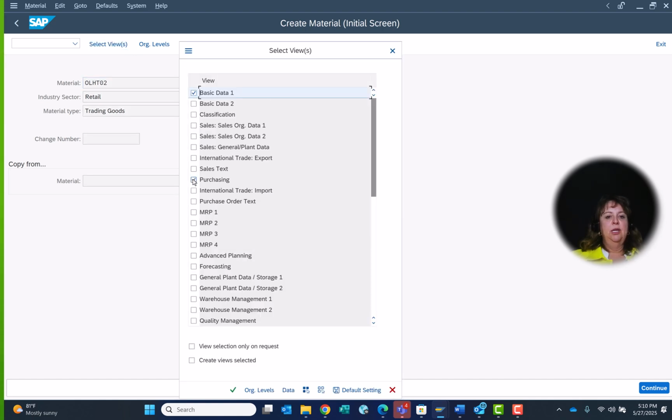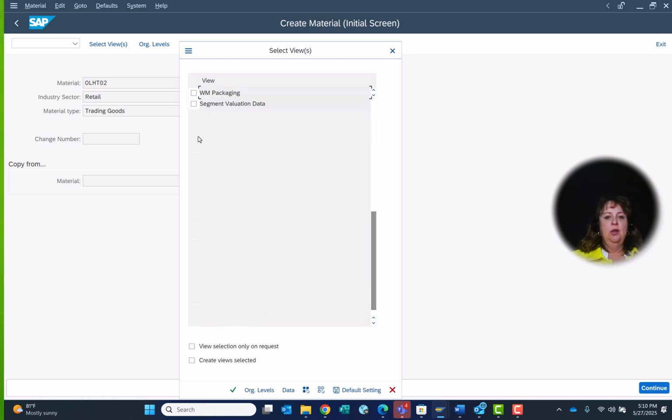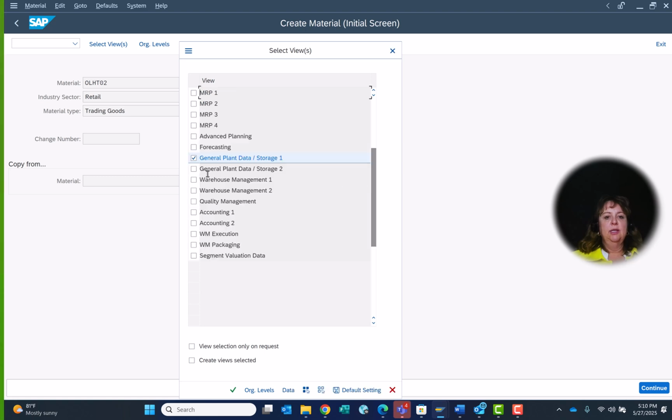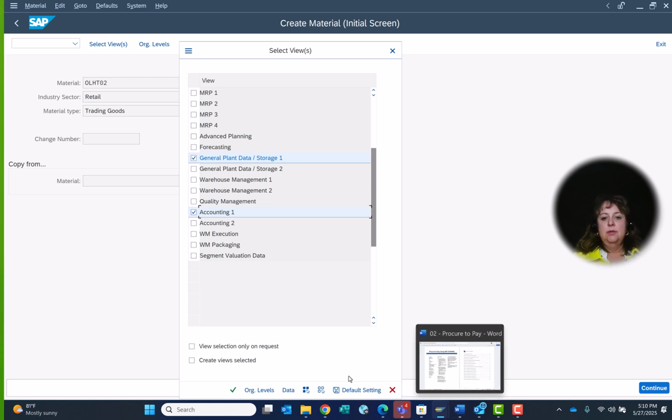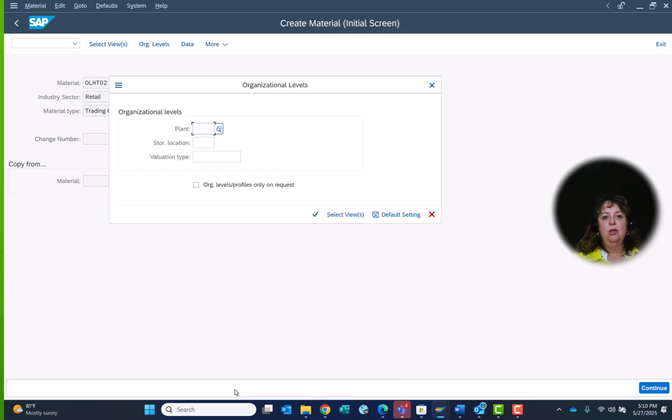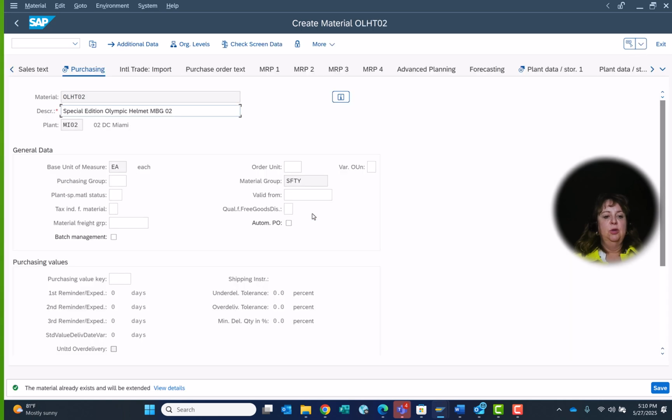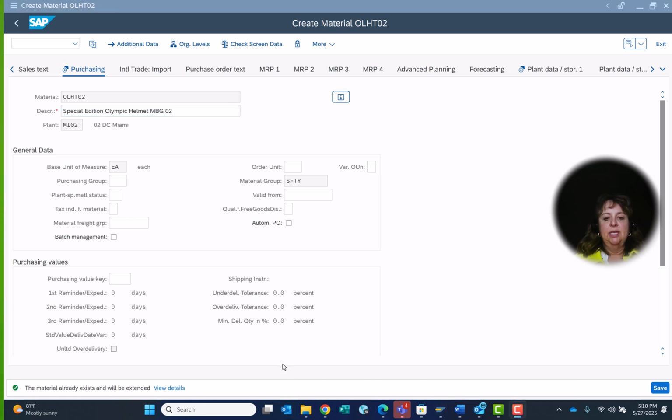So we'll go into that one and into the purchasing, general plant data storage 1, and also the accounting 1. And we'll click green check mark, plant MI02, storage location TG02, and we'll click on the green check mark, and you would get a message that the material already exists and will be extended.